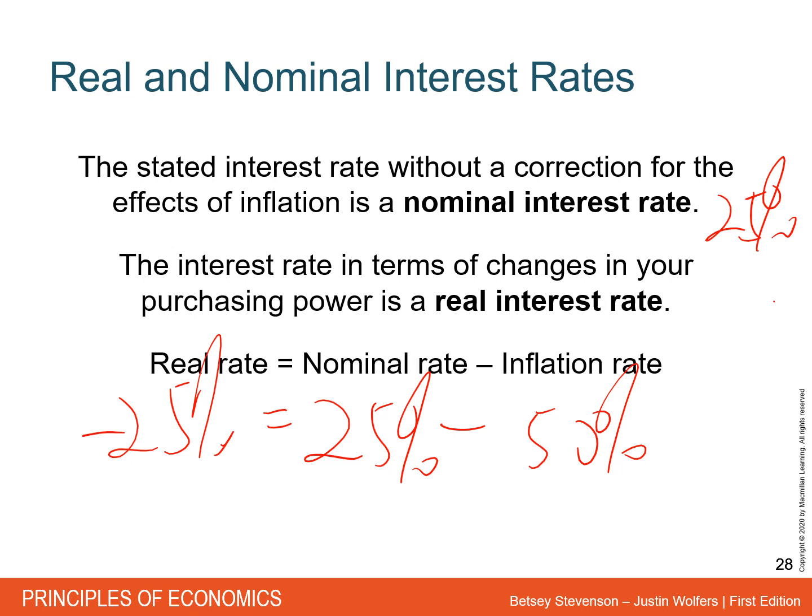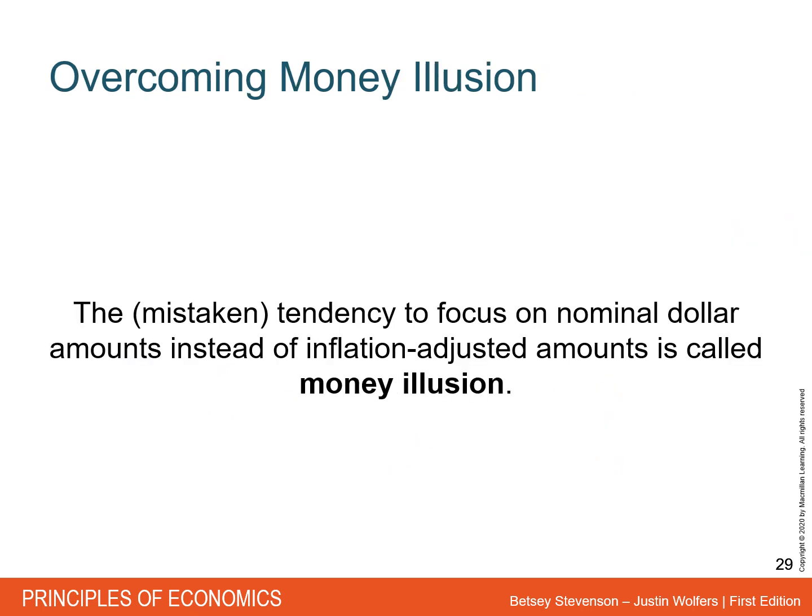All right, so next, let's talk about money illusion. Money illusion is when consumers or businesses base their decisions on the monetary value instead of the real value. Imagine your boss says, hey, you're doing a very good job, we're going to double your pay. Feel pretty good? Well, not yet, because you're going to think about, even though your pay is doubled, what about the inflation, right? What if the price level for everything else increased by 200% or 300%, but your pay only doubled? Then you are not better off, right?